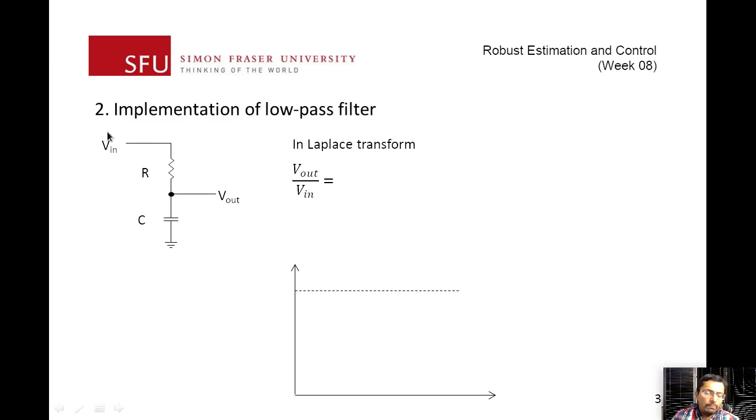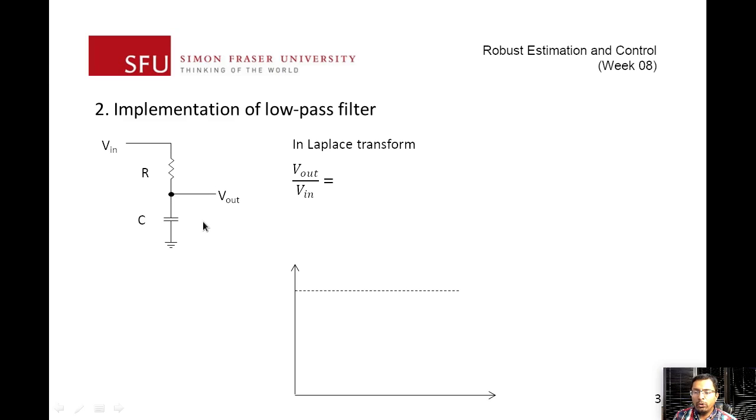If you imagine a very high frequency coming in, the capacitor is going to act as a short circuit because it's going to allow the higher frequency to just pass through. That means that the voltage here is going to be zero. So the output response of the circuit here is going to be zero.